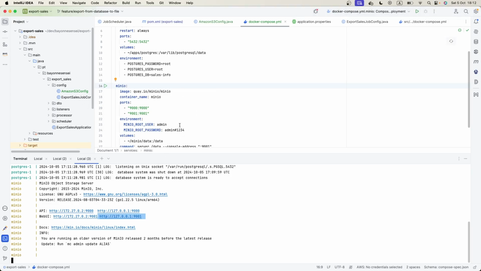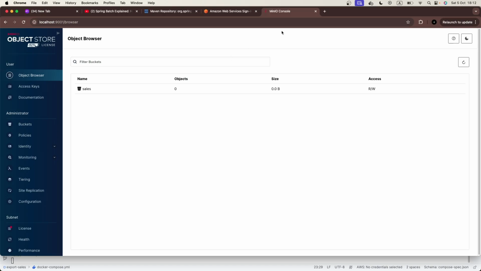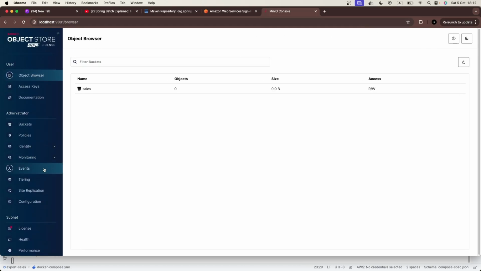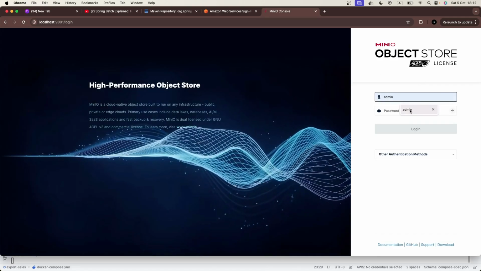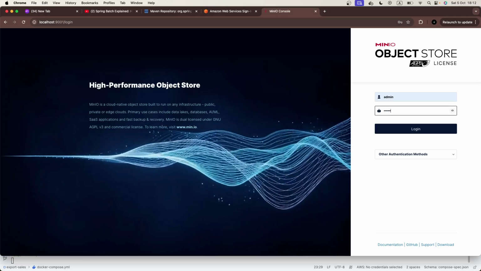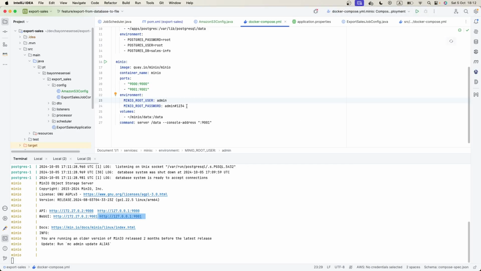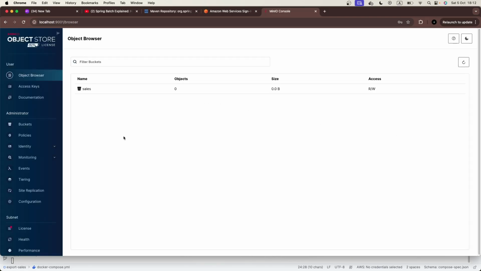Now, as we can see, the username is admin and the password is admin. I have it running here, but if we just sign out, we can just use admin and the password is admin. Let me go back. Okay, this is the password here. Of course, you should not leave your credentials like that, but it's just for an example.